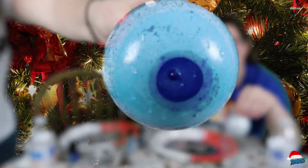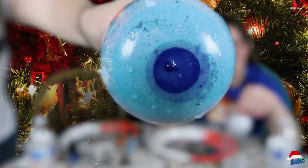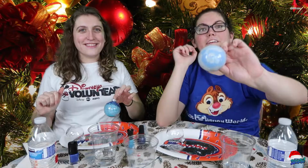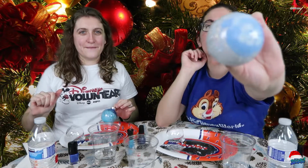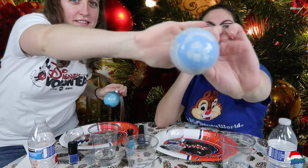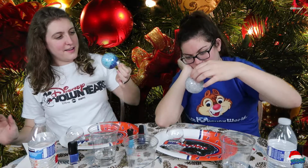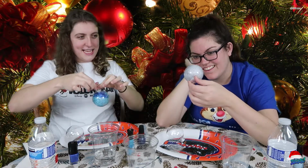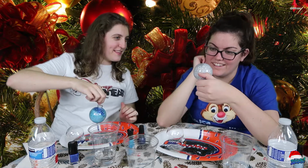Ooh. And that's what it looks like on the bottom. So that way, now you can't even tell that there was Mod Podge on it. I love that. So this one is mine. I don't know if you can see it, but it's exciting. You can kind of see it. Cool. That's so cool. I like yours a lot. Thanks. Oh, thank you. This is fun.